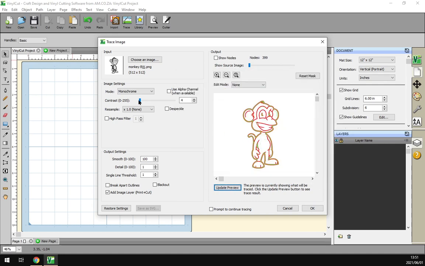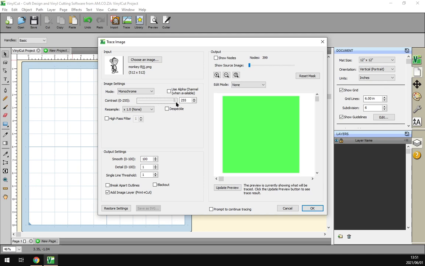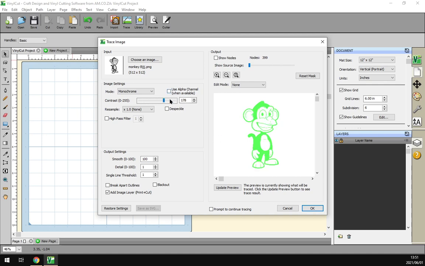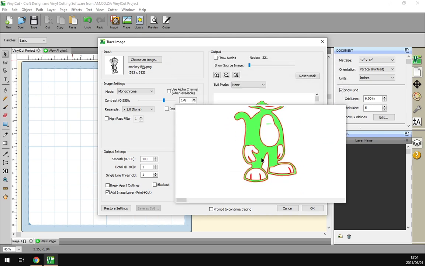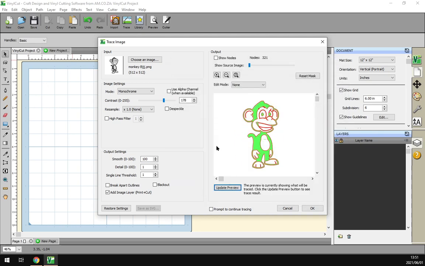And then again, if we set it to the right, we can see as shapes start coming in, you can go all the way where you have just a white big block. Not that you would want that, or you can kind of take it to a point where you have just the eyes and the whole body is cut out. But this looks like a nice balance. So we say update preview, and then you can kind of see the individual shapes that it's going to be cutting out. So yeah, that's the basics then on the monochrome mode.